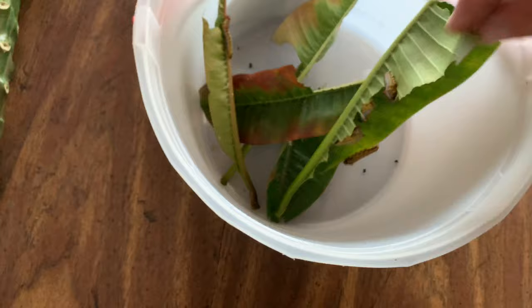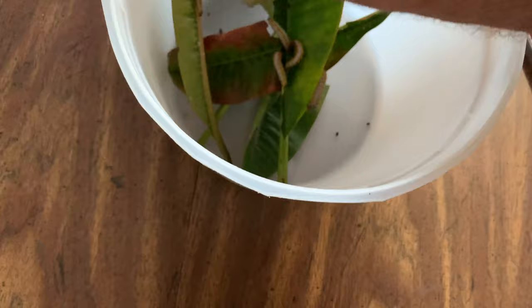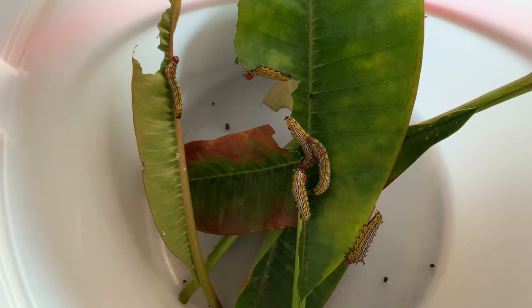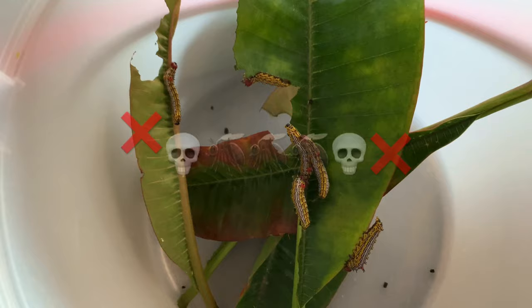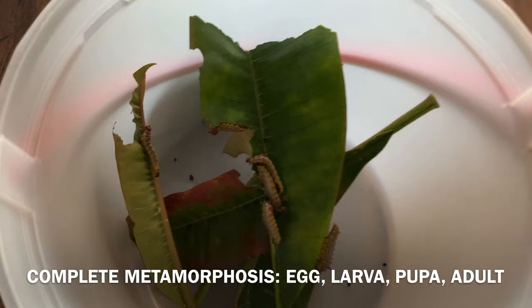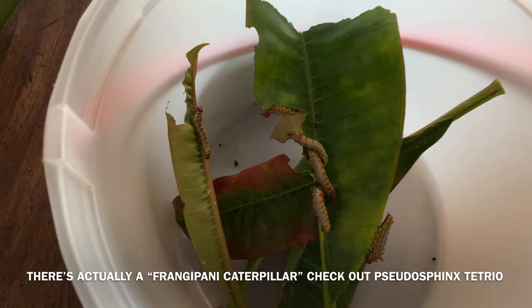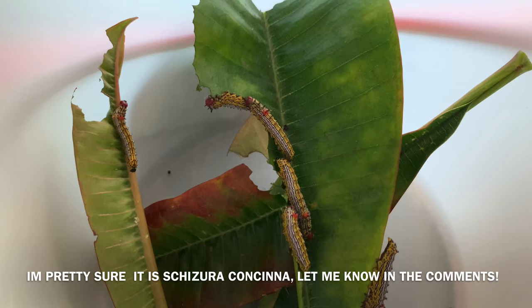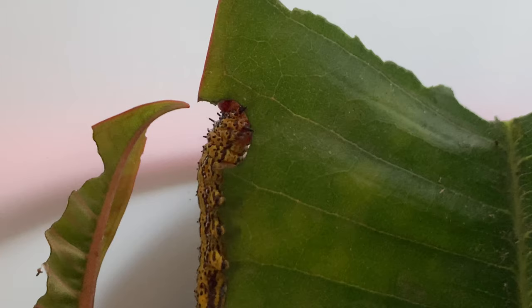So I decided I'm gonna keep them because most caterpillars end up becoming moths and butterflies, and most of them end up becoming important pollinators, so I don't really like to kill things unless I'm gonna eat it, or something's gonna eat it, or it's an absolute pest like mosquitoes. I've got plenty of plumerias and plumeria leaves, plus it's fun for the kids to watch complete metamorphosis. I didn't even know caterpillars could feed on plumerias, but I know a lot of them feed on toxic plant materials, so I'm very curious as to what they are. Again, if you guys know, please let me know in the comments.